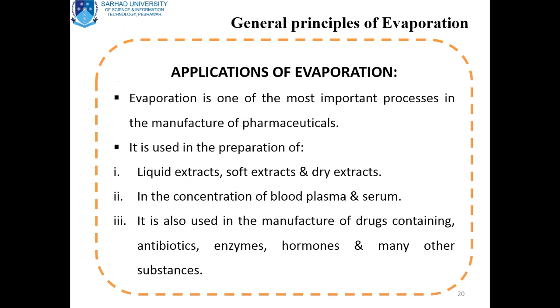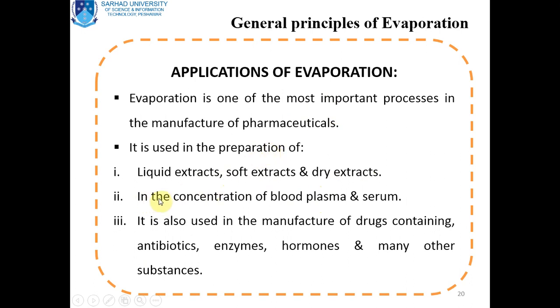Now, applications of evaporation. Evaporation is one of the most important processes in the manufacture of pharmaceutical products. Some of the products for which the process of evaporation is applied include the preparation of liquid extract, soft extract, and dry extracts, because we have to concentrate the products. In the case of liquid extract, soft extract, and dry extract, the process of evaporation is applied.